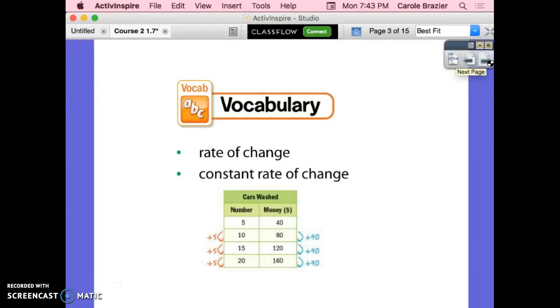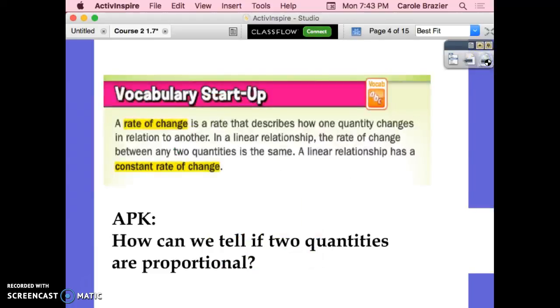Okay. Rate of change and constant rate of change, we've already talked about. They should be in your notes, except we are strictly looking at the table and we're looking at it a different way. So instead of finding the unit rate like we were doing, we are doing it the way that we had already showed you. So it's just more practice to make sure you're understanding. Okay, so if you need to look at these again, make sure that these are in your notes.